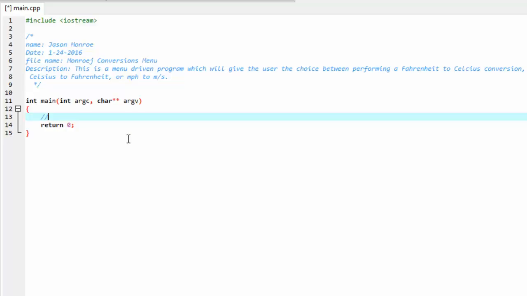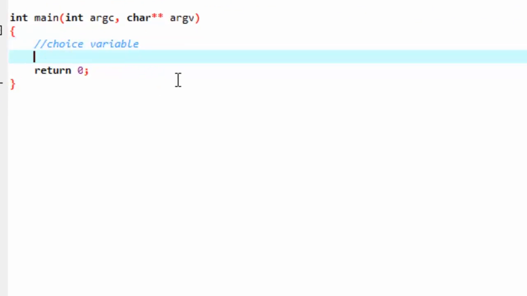If you notice in the program example that they do in the book where they're displaying the grades, you can use characters as well. I'm just going to use numbers, and it's going to be a numbered menu. So I'm going to create a variable. I'm going to call it int choice.